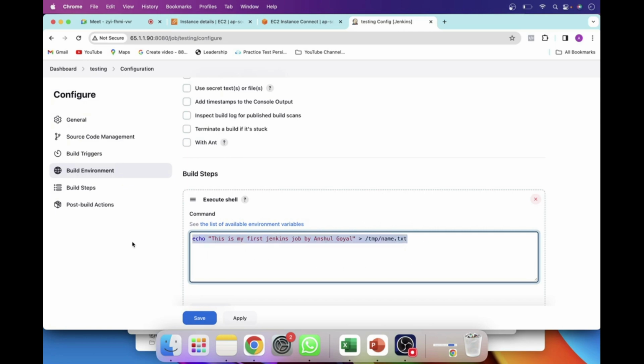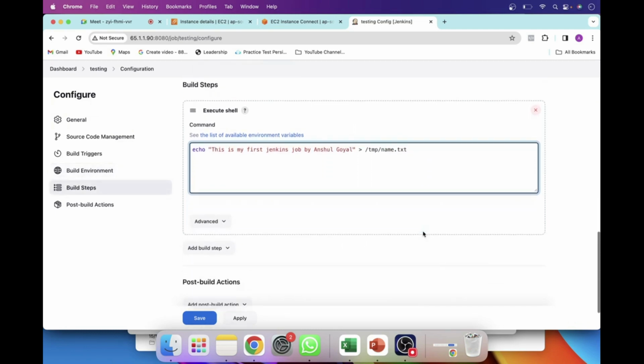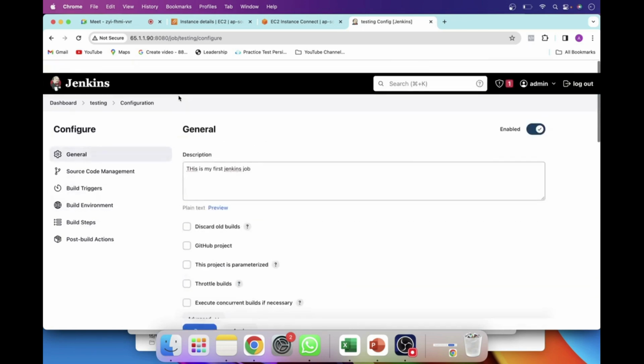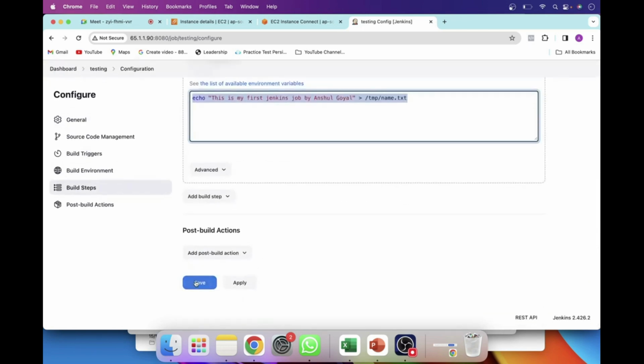I hope you all know what this is going to do. It will create a file name.txt, and in name.txt we will have: this is my first Jenkins job created by Anshul Goel. So if I apply, it will do this. I will save here.